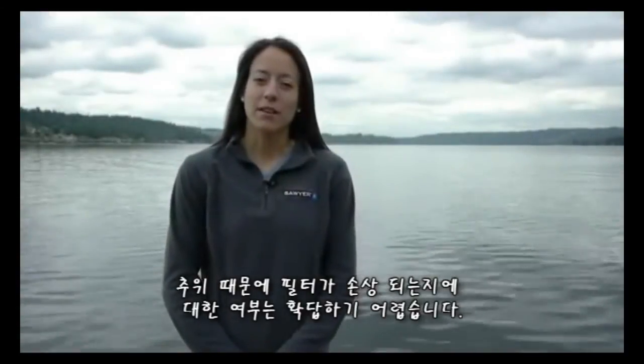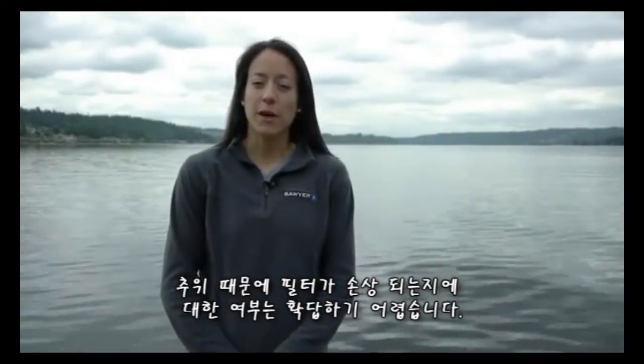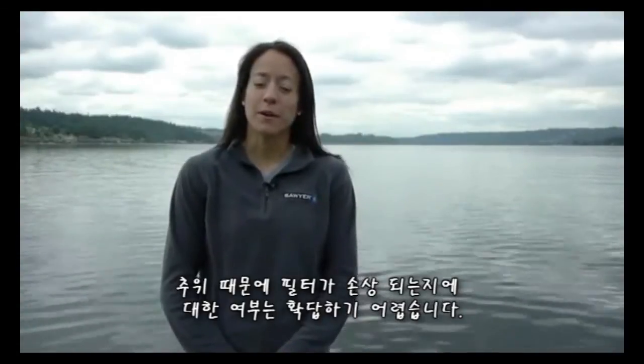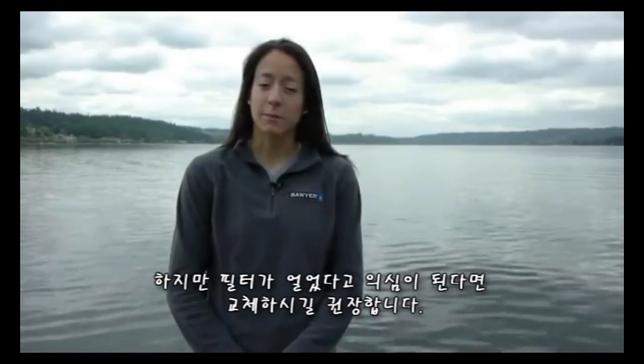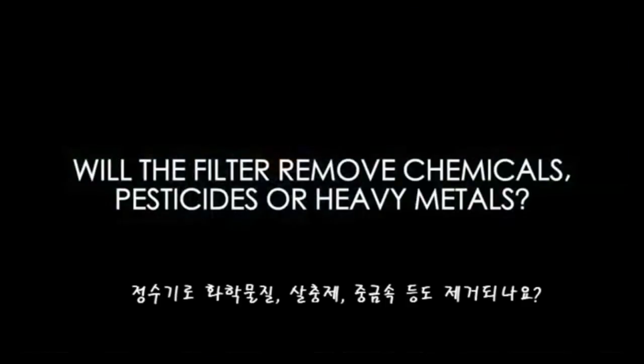While we have no evidence that freezing will harm your filter, we don't have enough proof that it will not. So we must say that if you suspect your filter has been frozen, to replace it. This is especially true with a hard freeze.